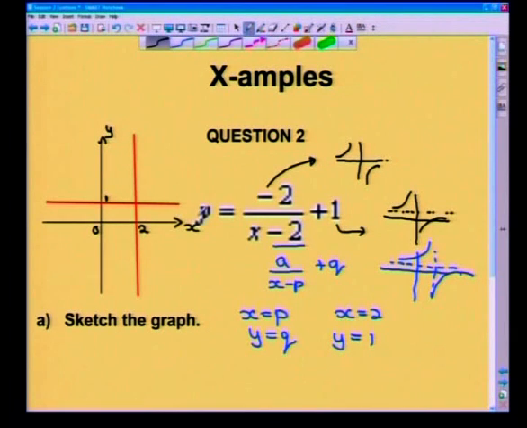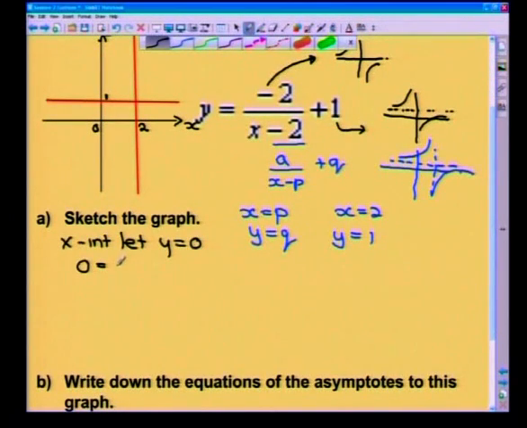Now the next thing I would do after that is I would find the x and y intercepts, because there will be x and y intercepts on this graph because it's shifted from the normal asymptotes of the x and y axis. So let's start with the x-intercept, which we get by letting y equal 0. So if I'm going to do y equals 0, I've got 0 equals, and in fact I might as well lift this page a little bit higher for now. Y equals 0, and I've got minus 2 over x minus 2 plus 1. Right, so now this becomes an exercise in solving fractions. So we're going to bring this across. And now you might have wondered why we made you do all those equations in grade 11. Well, this is just one of the many reasons why.